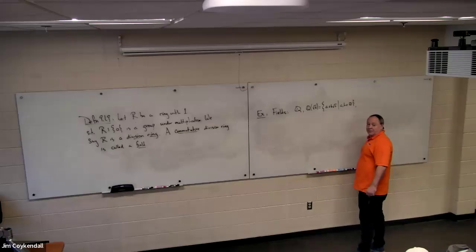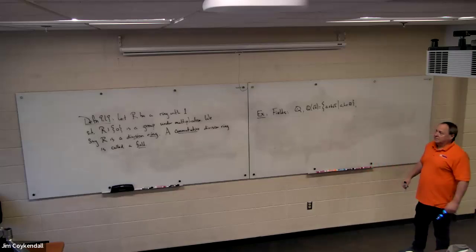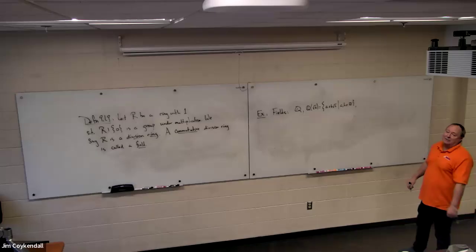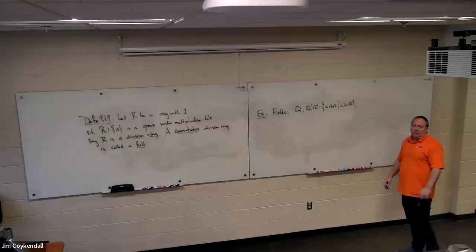You should verify for yourself that this is in fact a field, that it's closed under multiplication and division. Yes. So when we're talking about the field itself, it can include zero. Yes, in fact, it has to. But you've got to toss it out if you're going to talk about forming a multiplicative group, because no matter what, that zero is not going to be invertible.